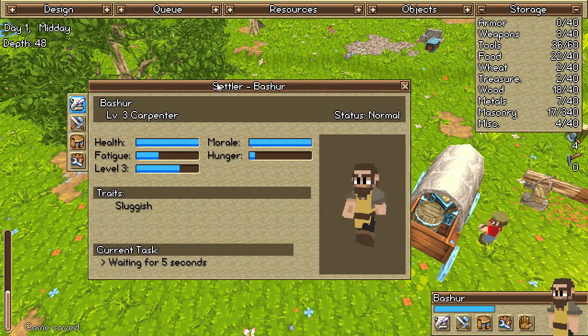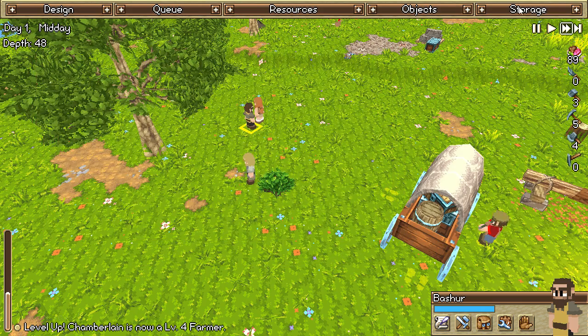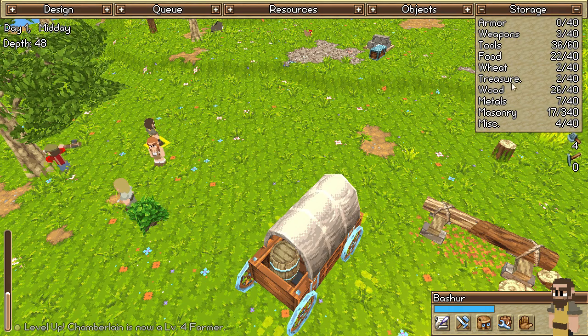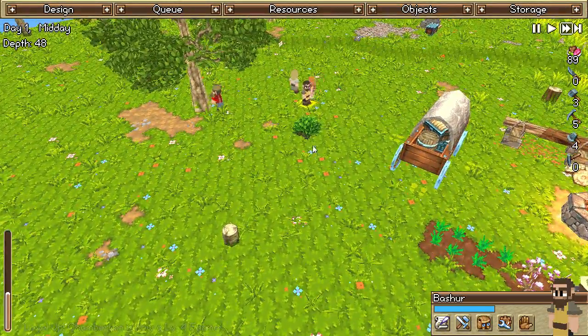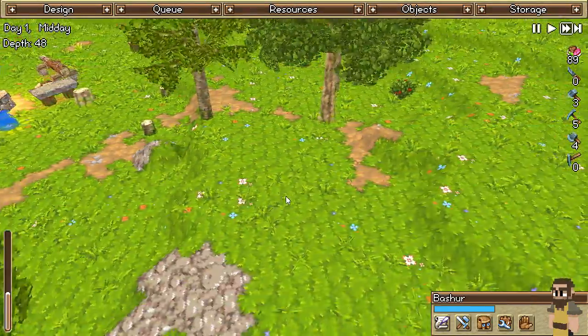It's okay. So let's move you over here actually, and we can get rid of that because it comes up as yellow when something's almost full up, and then red when it is full up. So it does show us what's going on, which is quite good. So yes, we still don't have enough to craft the anvil, which is fine.